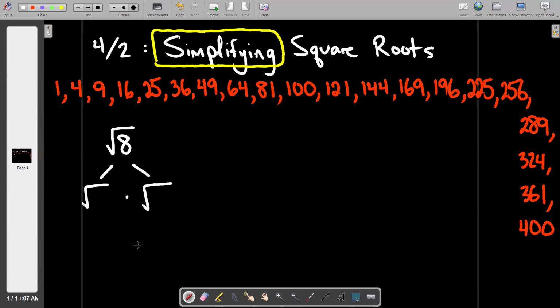Now, can you think of two numbers that multiply to make 8? But the rule is that one of the two numbers has to be on the red list. What would they be? 4 times 2? Mm-hmm. Now, 4 is on the red list, right? So I'm always going to put the red list number first. Whether it's bigger or smaller, that is irrelevant. Put the red list number first and put the useless number second. We all agree that 4 times 2 is 8, right?